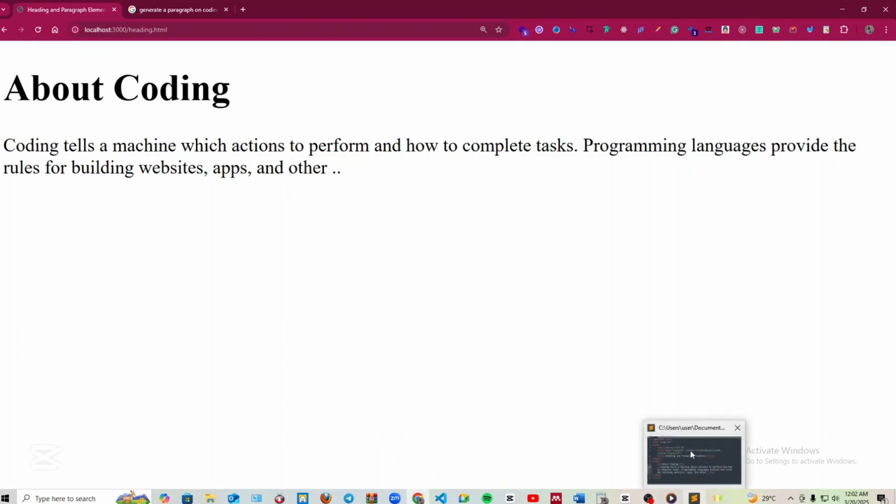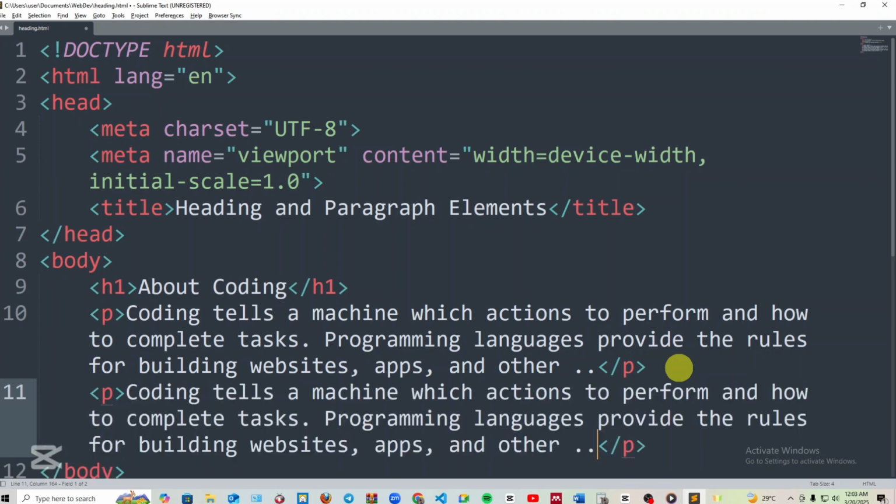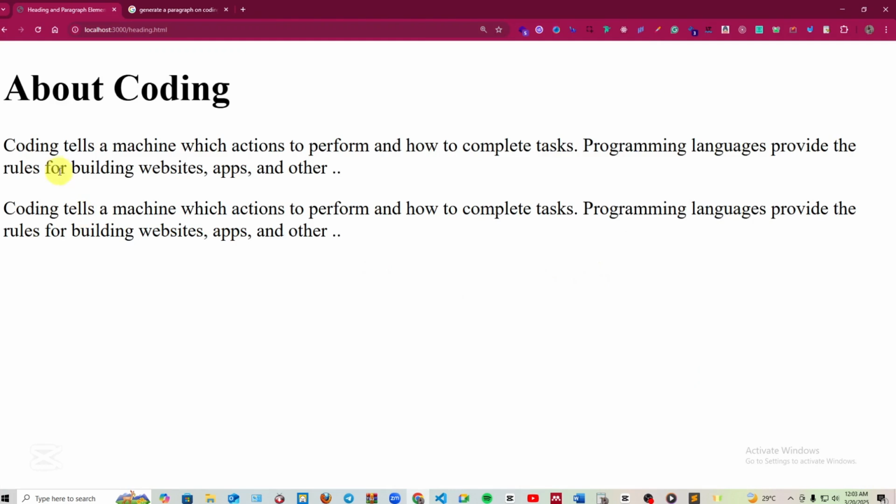Now let's assume we want to add an additional paragraph to it. What do we need to do? We can add a different block of text to our section. So in this case, I'm going to write another p tag. Then I'm just going to duplicate the same code here and then save my file. Then visit my web page. Once I visit my web page, you'll see that I have one paragraph and another paragraph. Alright, so that is how to add multiple paragraphs to your HTML document.